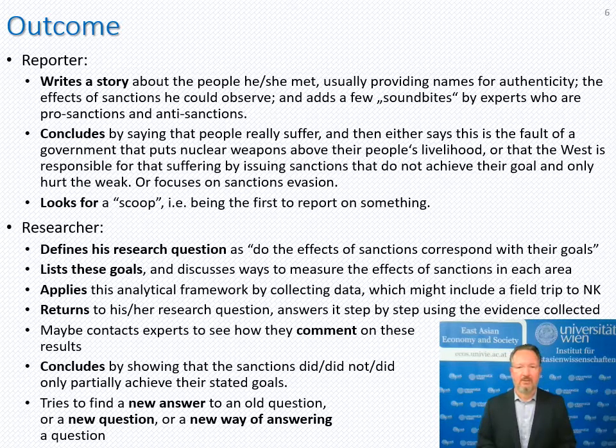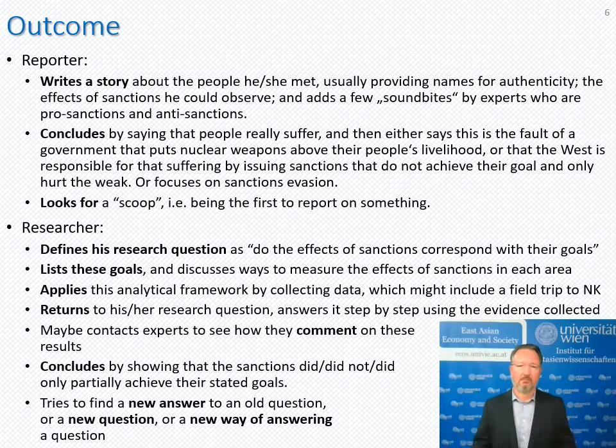And he'll say that, yeah, but there's also sanctions evasion. Journalists love that topic. It sounds really like a thriller, you know, like secret operations and smuggling, and then clever journalists uncovering this and so on, because they're all looking for a scoop. This is what the journalists are really aiming at, a scoop, that is, being the first one to report on something important. Now, a researcher does something very different.